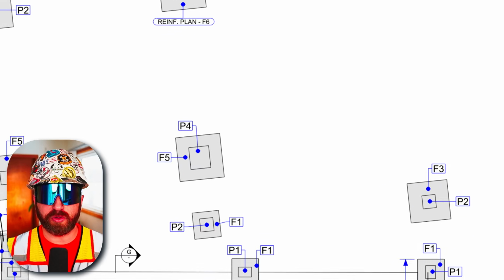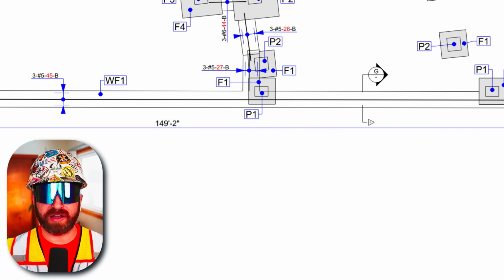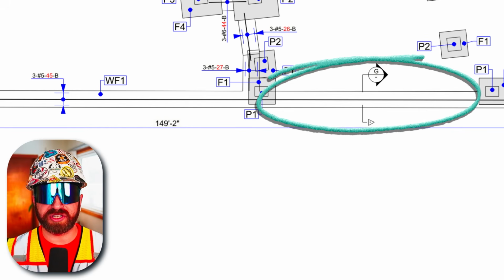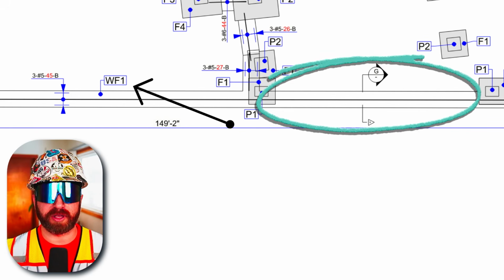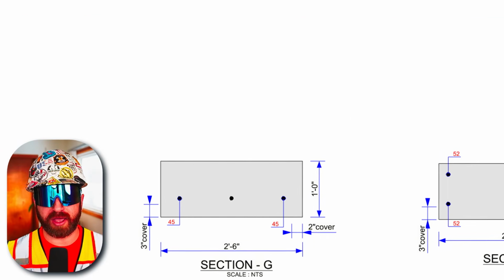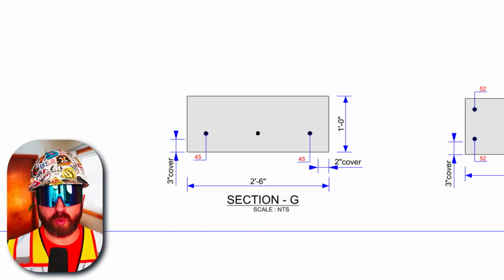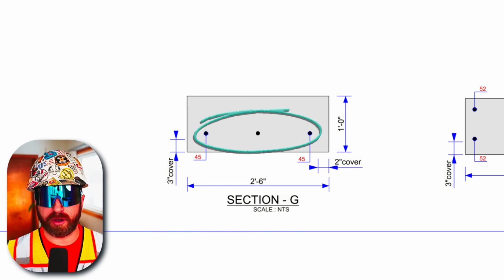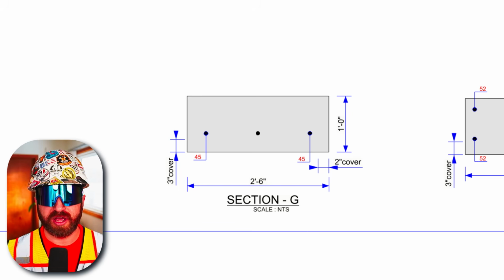So if I continue along this drawing, I find the section cut G, which is in a WF1 footing. Now I'm going to look for this section cut G, which happens to be on the same page. So we see our quantity being 3 number 5 rebar in the bottom of this footing, which matches that bar notation we just talked about.